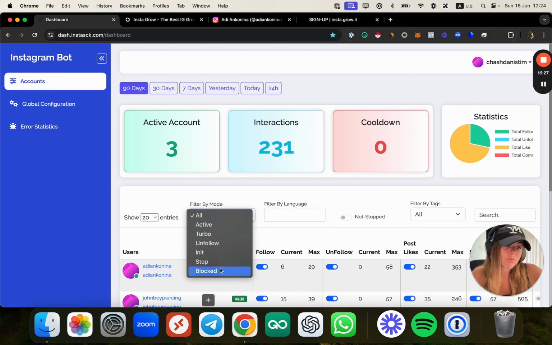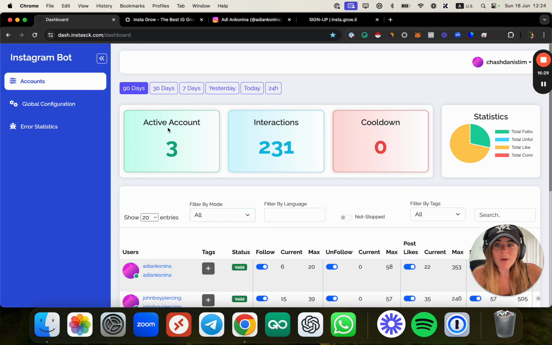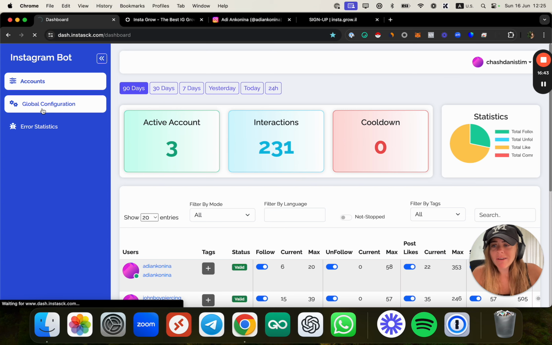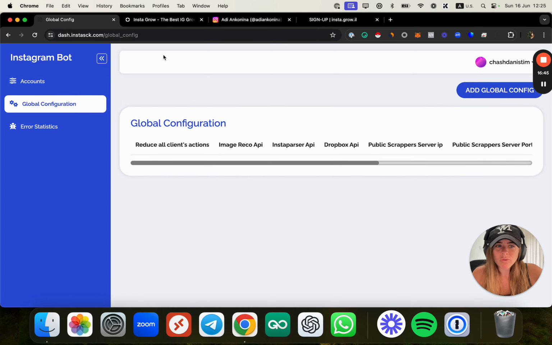Stop, blocked. You can see how many active accounts you have in a specific account. Interactions, not sure about that. Cooldown, also not sure, but I'm guessing you don't really need all of that. Here you have the global configuration, no need to touch that.